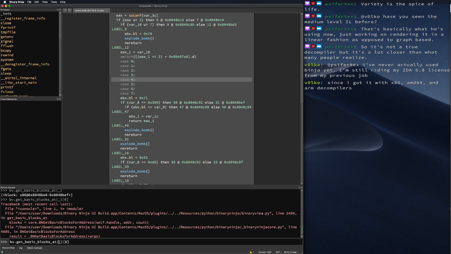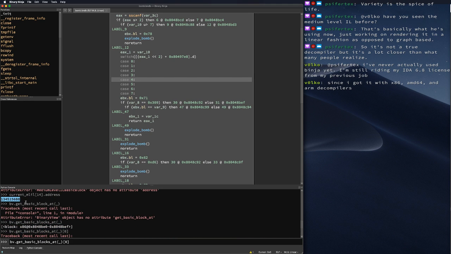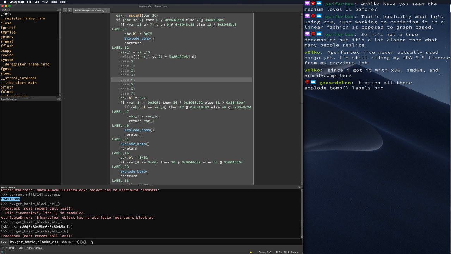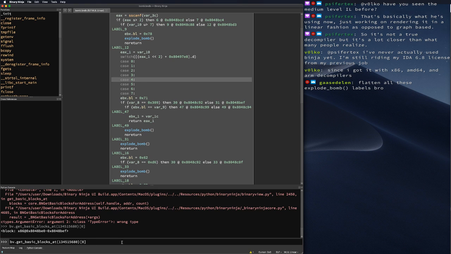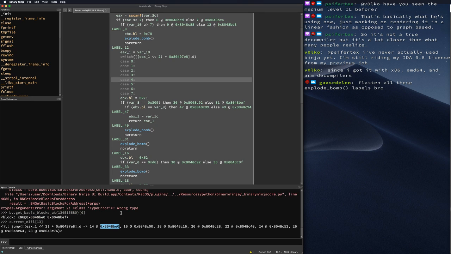Oh, right. So if I do this, and that gets me the basic block, and then I can map that, because this is the address that is in current, right here. So yes, I'm gonna have to do something like that.